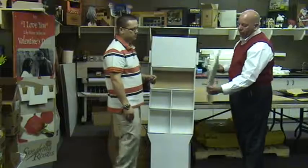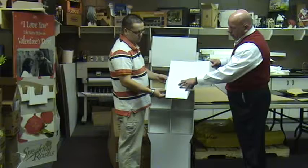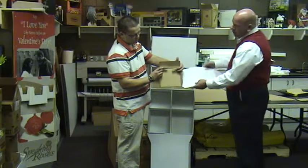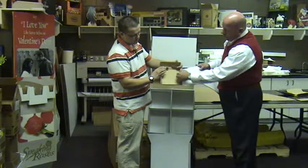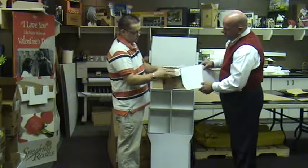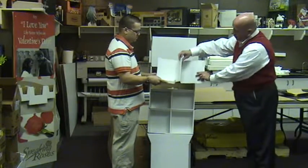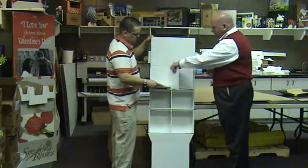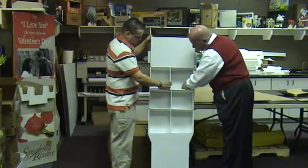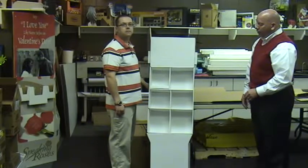On the top shelf for the Magnesium product, there's a kind of a false bottom to accommodate some space for some product. There's some side panels that will fold inward, 2 tabs that will fold down, and then this panel will fold around to create a base. Then, just like most of the other scored pads, we'll reverse fold the perf scores, fold the pad in half. And that completes the assembly of the Magnesium product display.